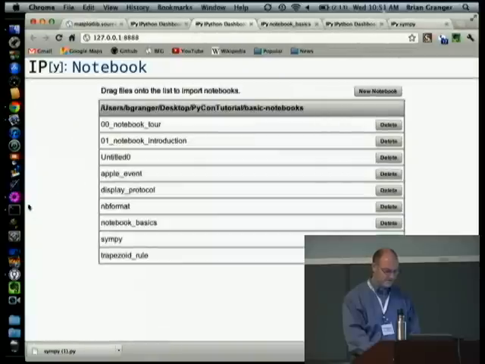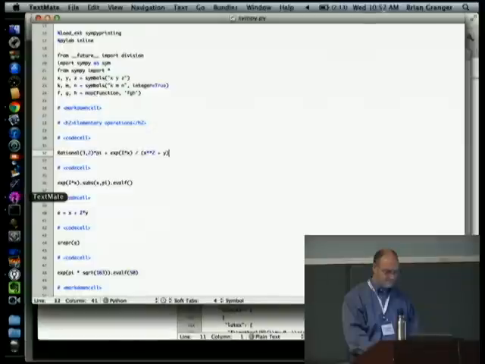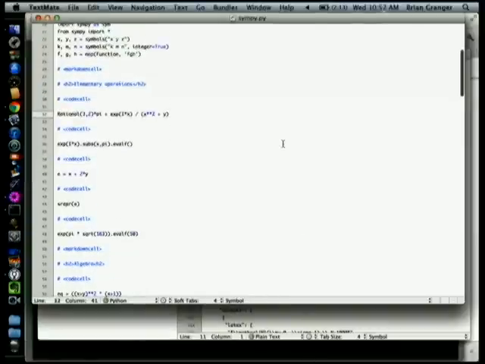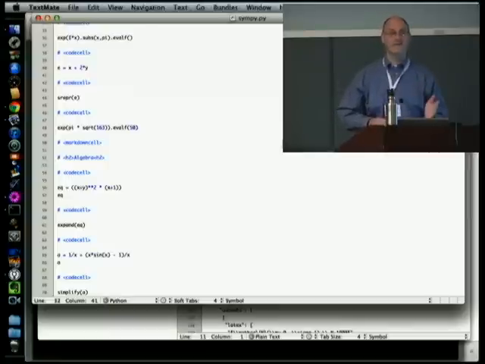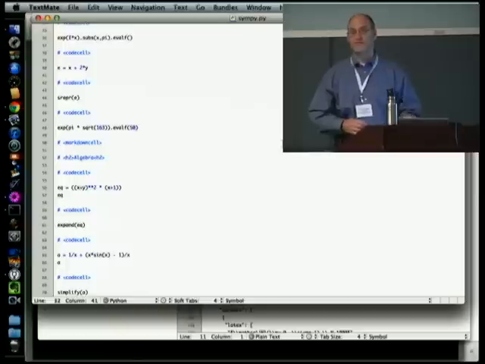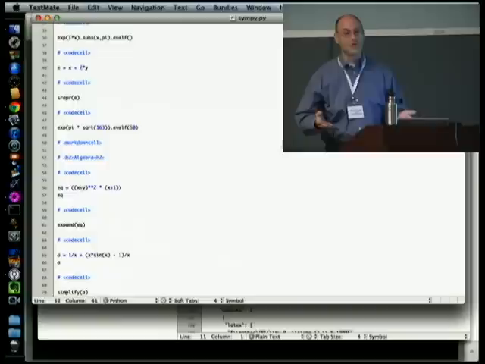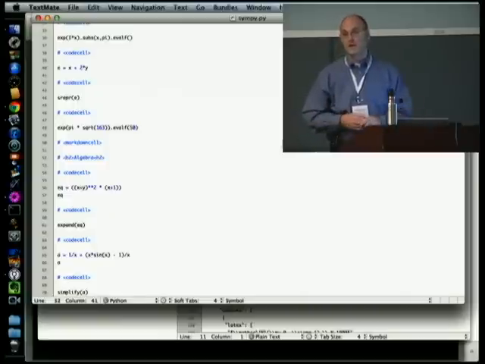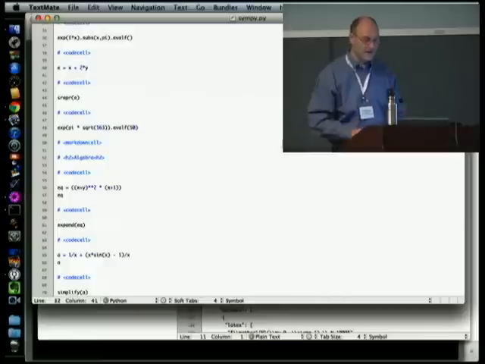All right, so we were looking at the Py file format. If you start the notebook with the script option, every time you save a notebook, it will automatically save the .py file version of that notebook alongside of it. And so that's really useful if you're collaborating with people who are not using the notebook, but you still want the flexibility of being able to use the notebook. You can actually export these files.